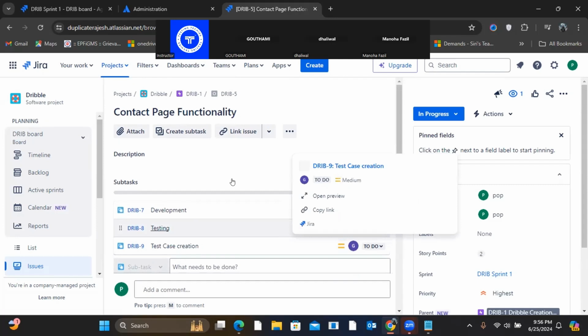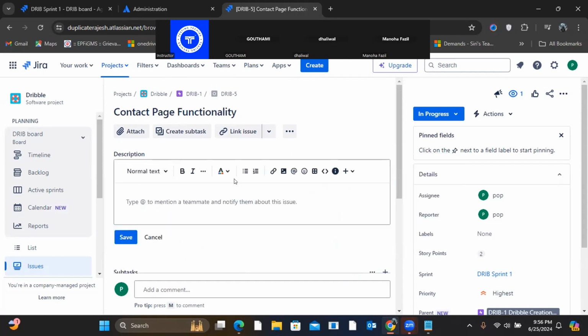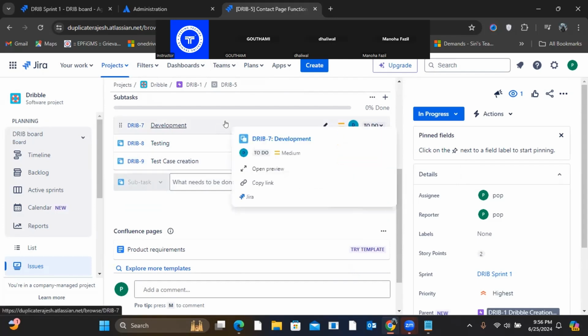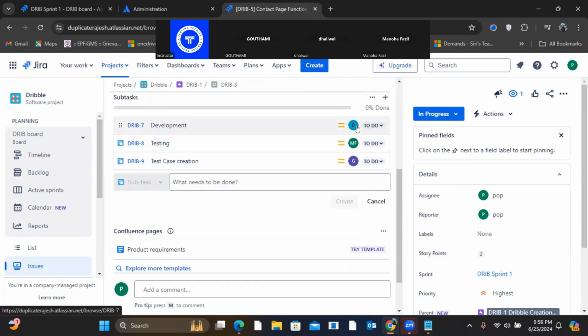We have read that inside an Epic there are multiple user stories, and inside the user story there are multiple tasks. Now, in this user story, I am creating multiple tasks. This task will be assigned to a different person.